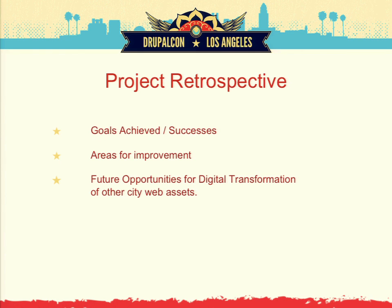Future opportunities: we really want to migrate our 20 to 30 sites that we have on Snellent. That's a must, and we're trying to do that within a year. We want departments to leverage the new city platform. We want to reuse base templates, so we're working towards that. And basically want to cut the development time in half if we can.